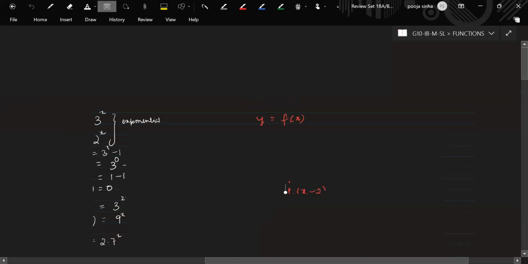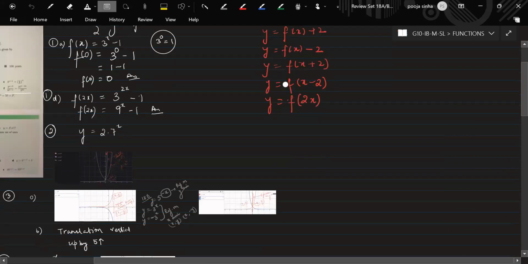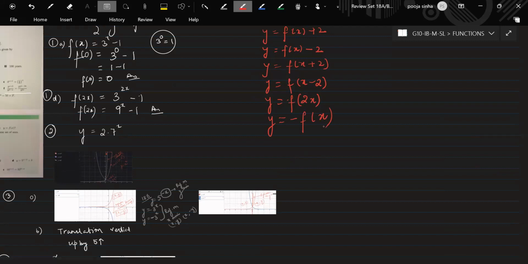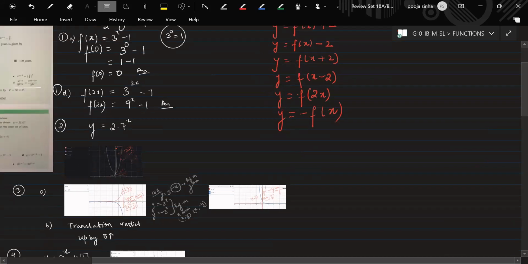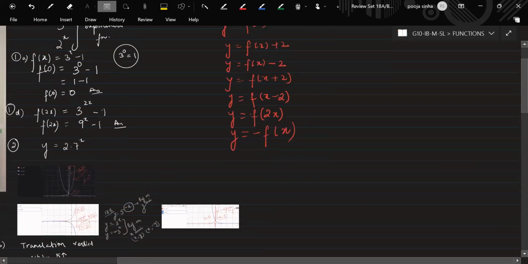All right. Now coming back to the screen. Understood now? What changes now? Apart from that, we had reflection, y is equal to minus of f(x). What will happen here? It'll vertically expand. Why did you say expand just now? We were talking about stretching, right? That stretching is over. Now I'm putting a minus sign.